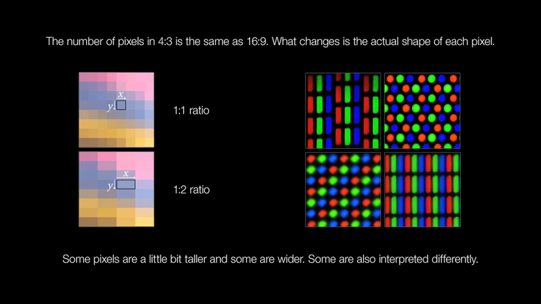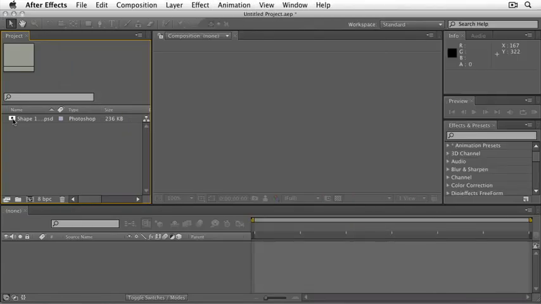Many times we will receive from a client a digital logo, picture, or graphic that will be made of square pixels. If we're working in a non-square pixel environment, we might think that After Effects will not display these graphics properly. In truth, most of the time, After Effects will display the graphics correctly because it is interpreting these graphics. Let's try it with this graphic here, which is included in your lesson files. However, this lesson is not meant for you to follow along. All you need to do is sit back and watch.